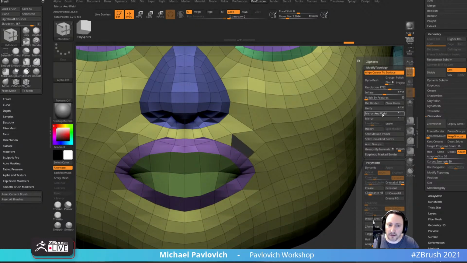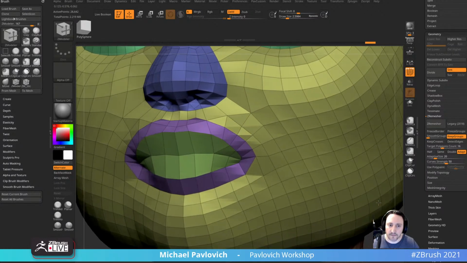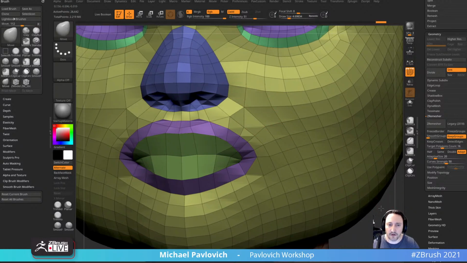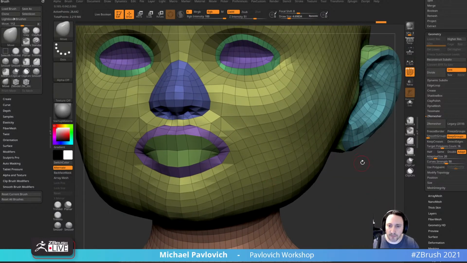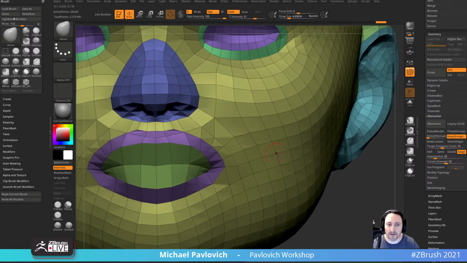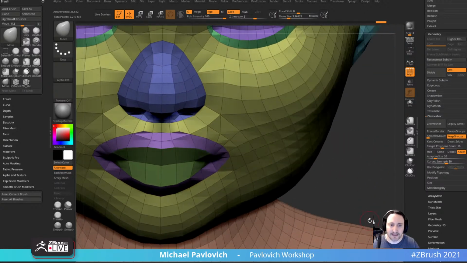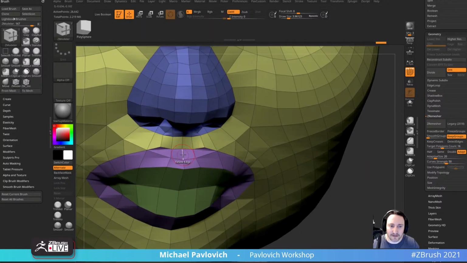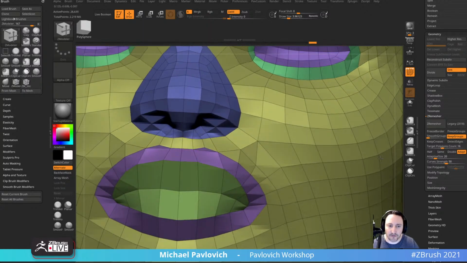We'll do a quick mirror and weld. And again, I'm not in love with this transition here. And this isn't like, you know, retopology for animation. I wouldn't send this over to the rigging team and be like, good luck. But in this instance, let's see if we can just simplify this. We're just going to go into collapse. We're going to get it good enough for what we need.